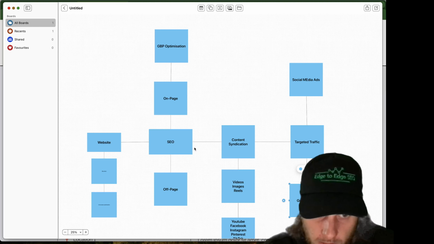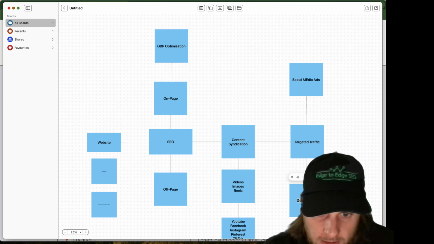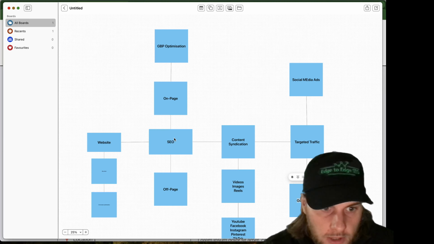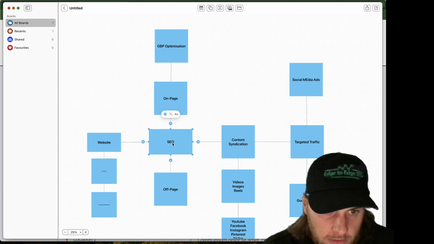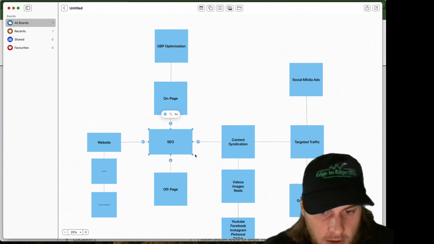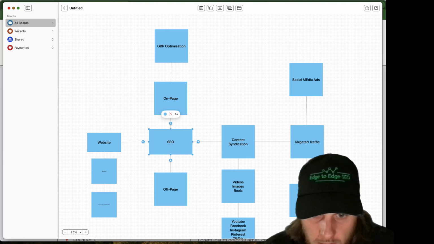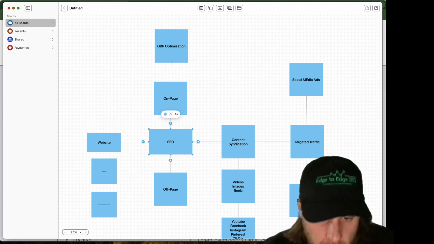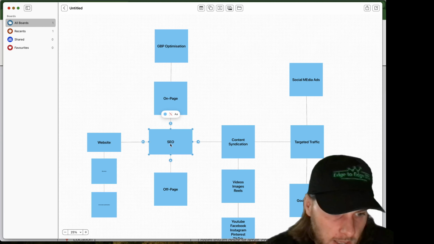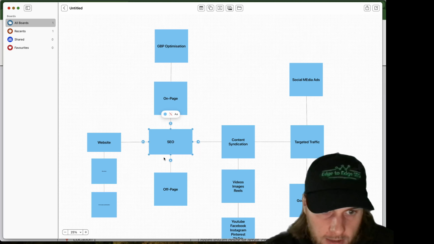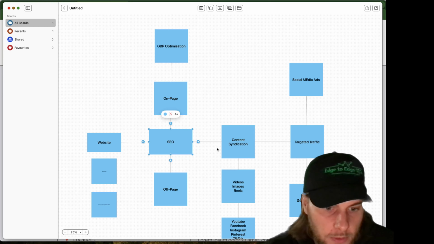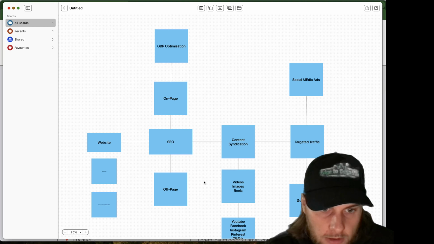It doesn't really matter which way you do it. But basically the main thing is that you want to be taking the data from each of these different campaigns and helping them. So for example, a lot of the keyword research, like I was saying, that you've done for the SEO is then going to be transferable into Google Ads, and then a lot of the data that you're getting back from Google Ads is going to be transferable into your SEO campaign. So like I say, whatever way you wanted to do it, depending on budget and depending on how quickly you wanted leads and stuff like that, would be the way to go.